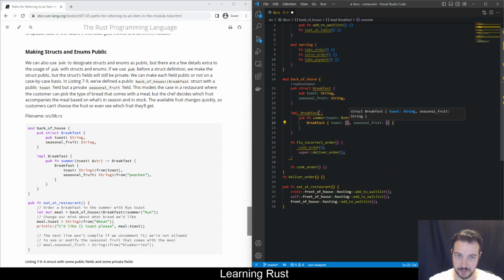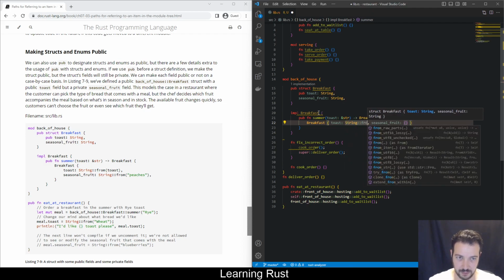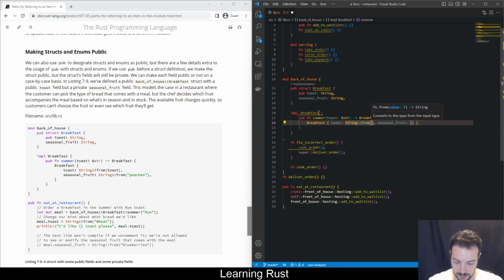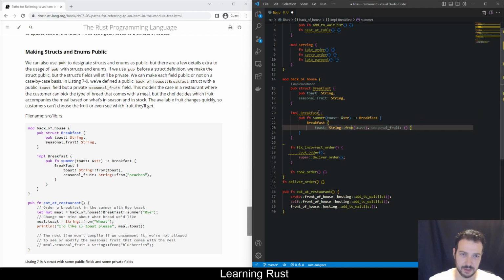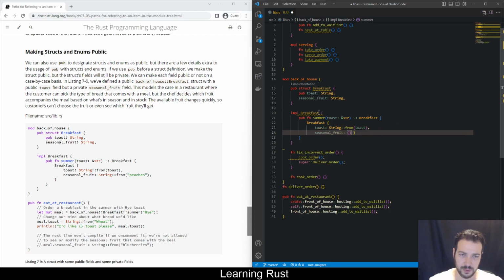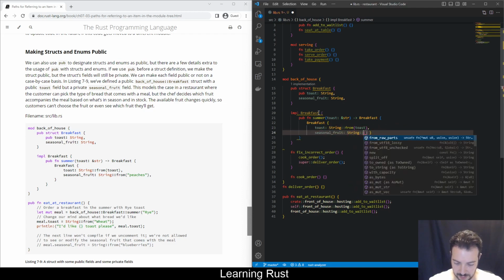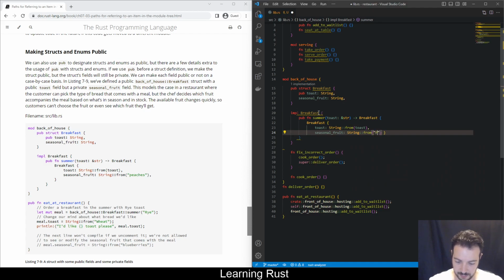I create a Breakfast with a toast that equals String::from the slice, and seasonal fruit will be peaches. Okay, let's just format this a little bit. And the fruit will be String::from peaches. Excellent.